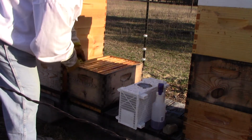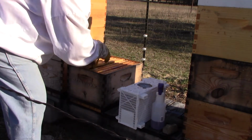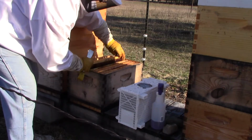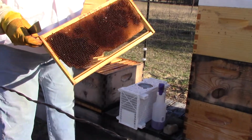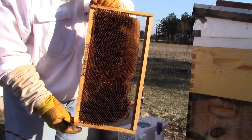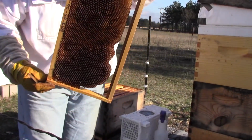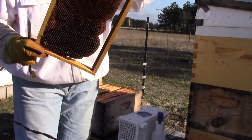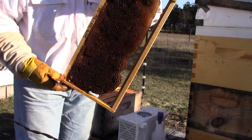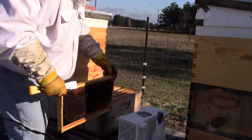So I'm going to pull one of these out so you can see what it looks like. You can't put the bees in until you pull some out anyway. But here is an example of one of the deep frames that's fairly well drawn out, not completely drawn out, but you can see that the bees have done a fair amount. Since you can see all the way through on the bottom of the frame, you can tell that there's no foundation in here. So we're going to set that off to one side.